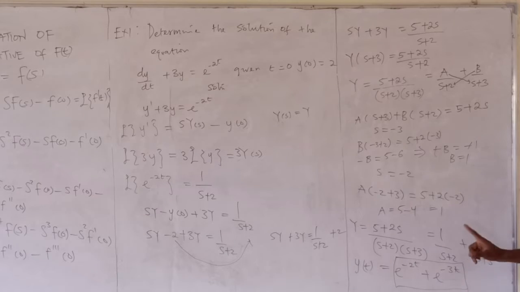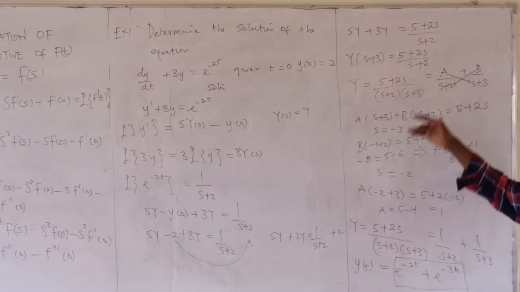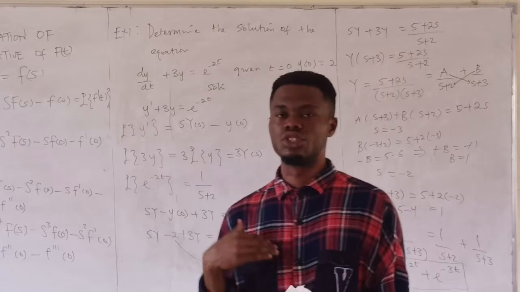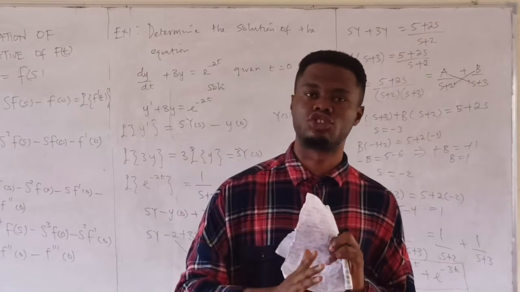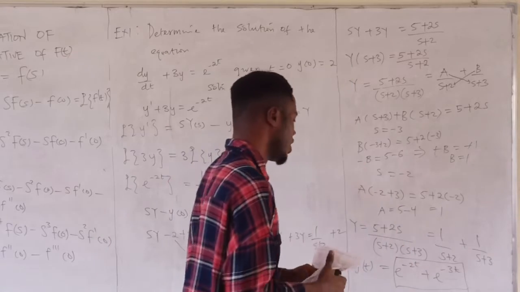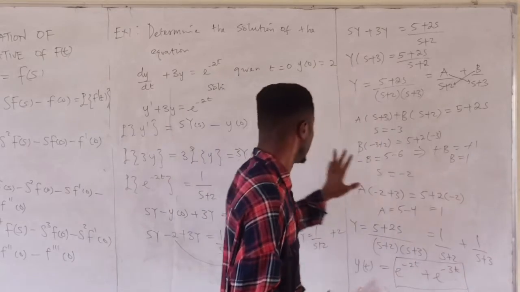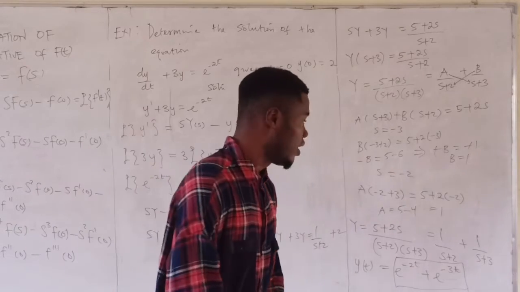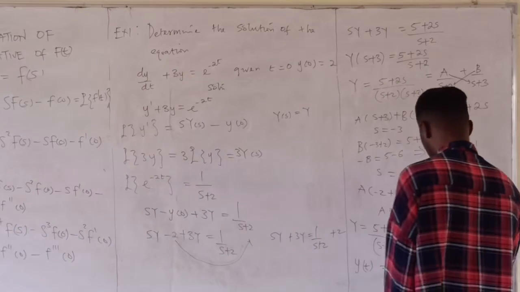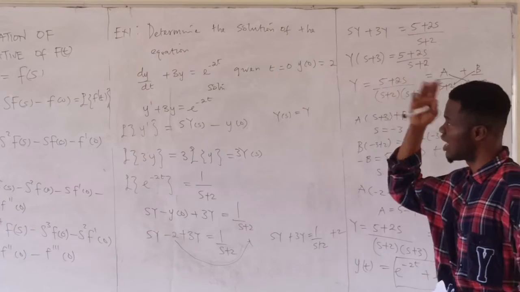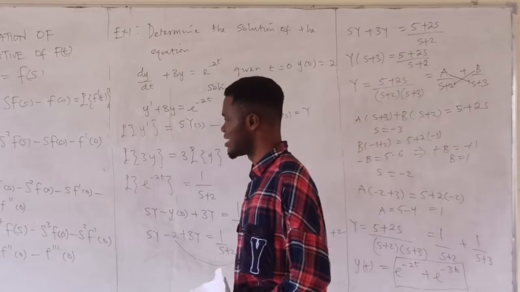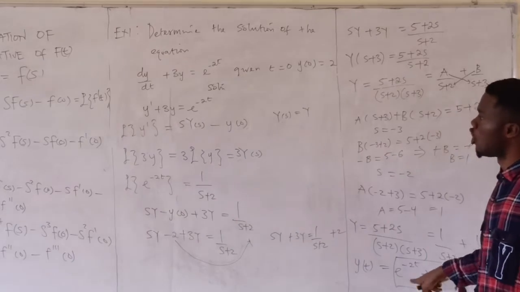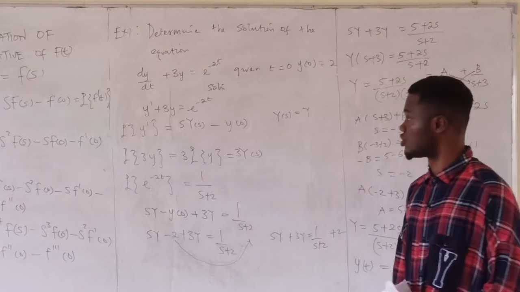So when we've separated the function, the next thing we have to do is to convert it to the f of t that the function looks like. That will give you the answer to the differential equation that was present. We are going to go through another example, and then we are going to see how we can also utilize the idea of this inverse Laplace transform to solve the ordinary differential equation.